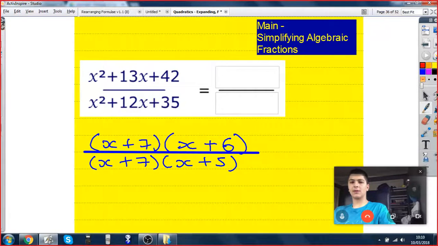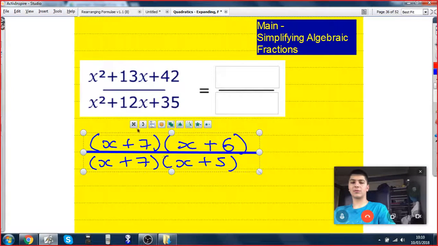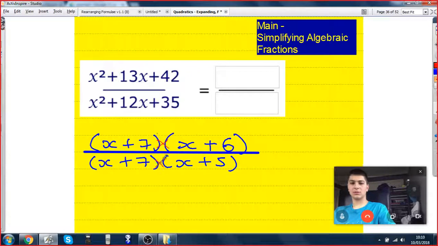Because it's in brackets, we'll be allowed to take x plus 7 and x plus 7 away from each other. Correct. Basically, it's because they're being multiplied by each other, so we just don't write in the times sign. But now there's a times sign between the two of them, and so now you can cancel down what they've got in common. And you're right. And so what's your final answer?